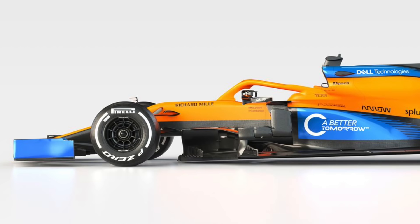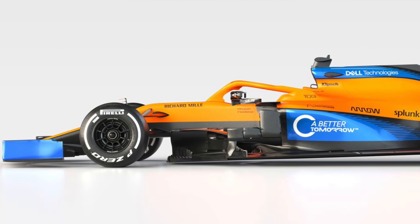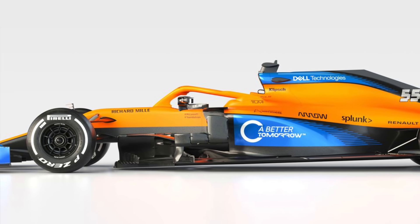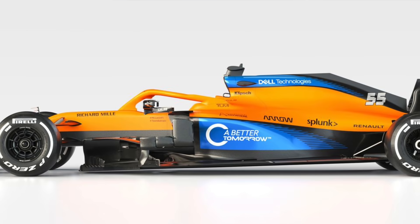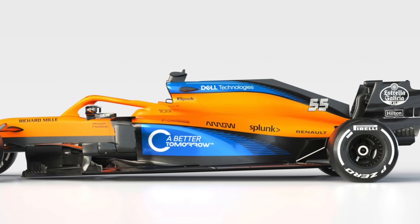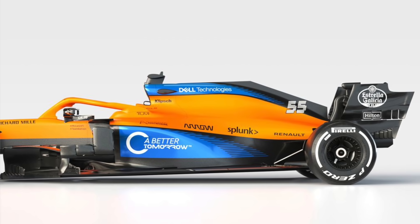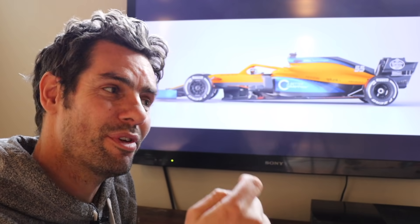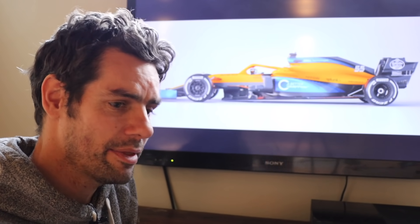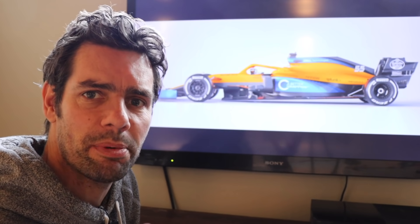The MCL35 has perhaps a lot of hype and expectation attached to it because they're a team that are on the up. In 2018 McLaren had a bit of a dog and they knew it very early on — it was a fundamental issue baked into the chassis. For 2019 they were able to take a giant leap forward by correcting that. For 2020 there's no obvious massive failing with last year's car. They were best of the rest outside the top three, a big achievement considering where they've been in recent seasons. So this year it's more about eking out the final bits of performance.